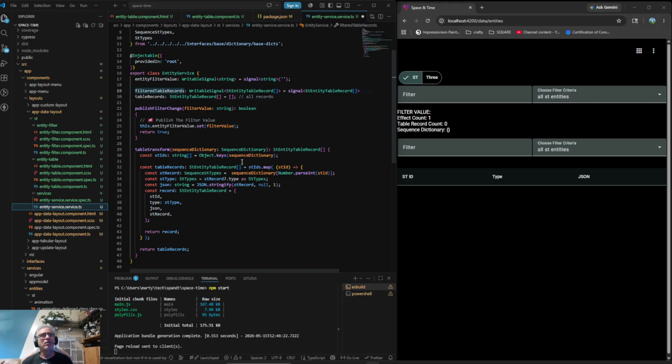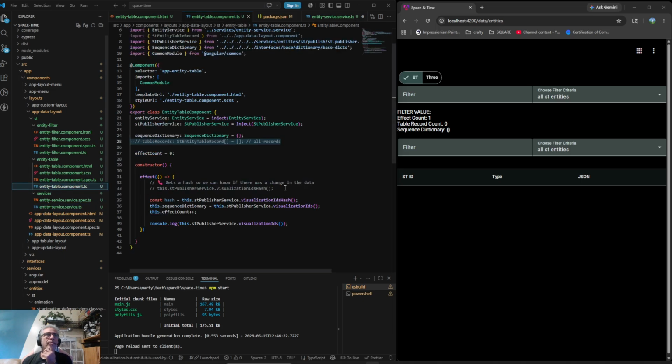The reason I'm getting a little overwhelmed at the moment is because I'm having a hard time with the abstractions between the publisher service.